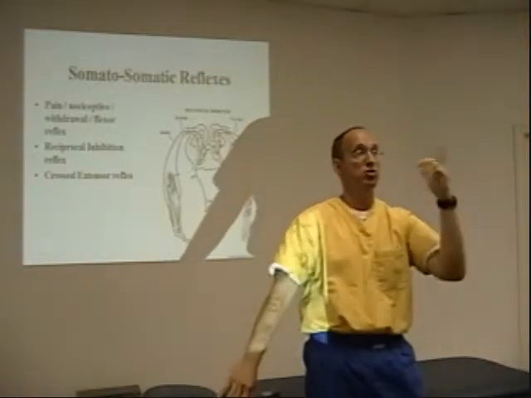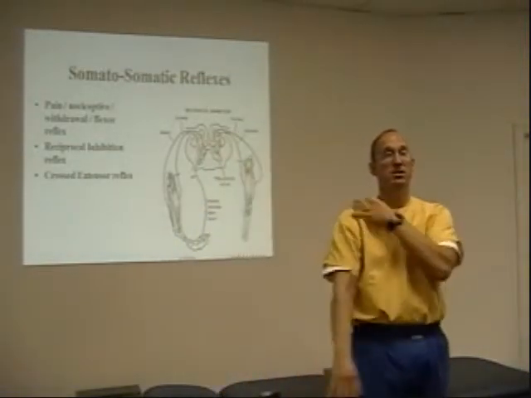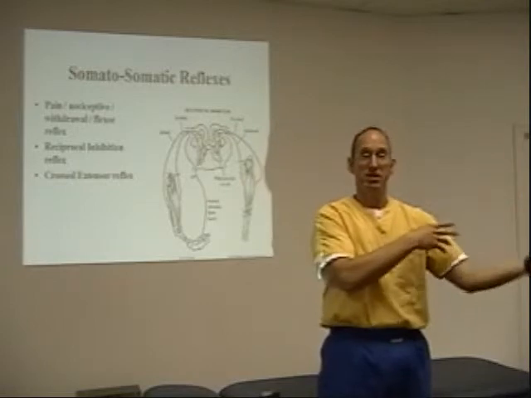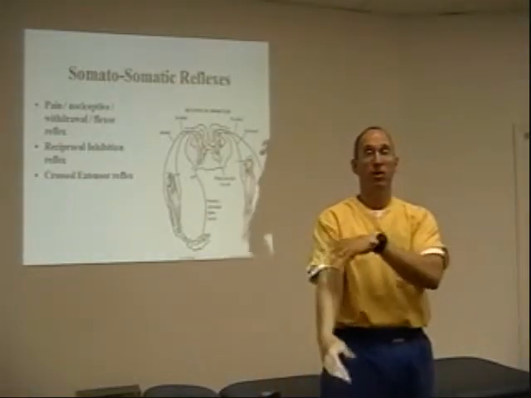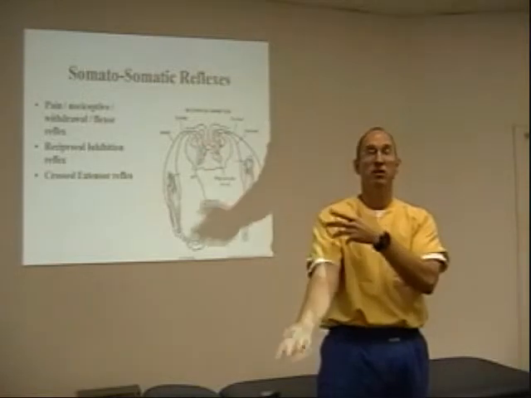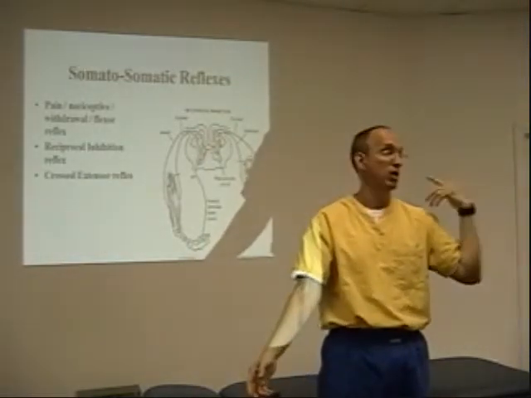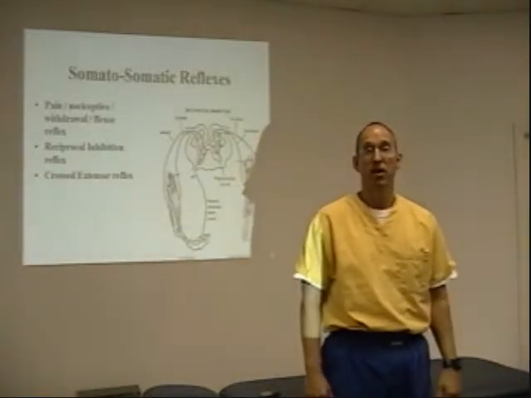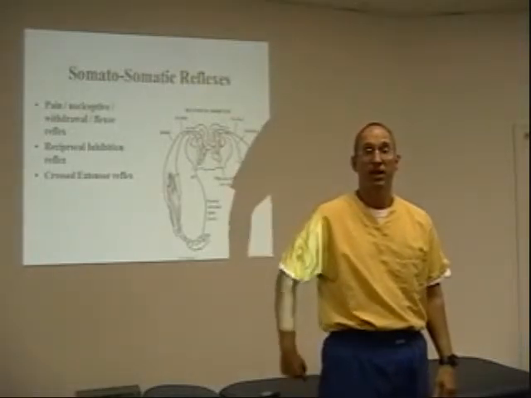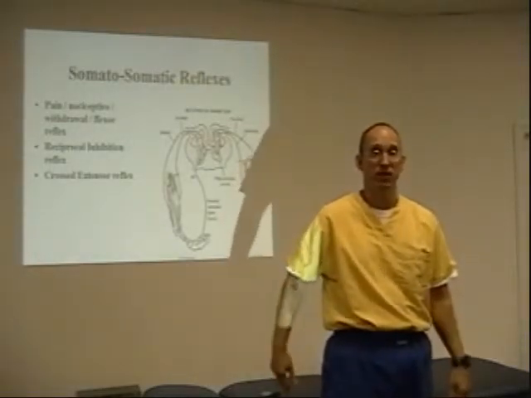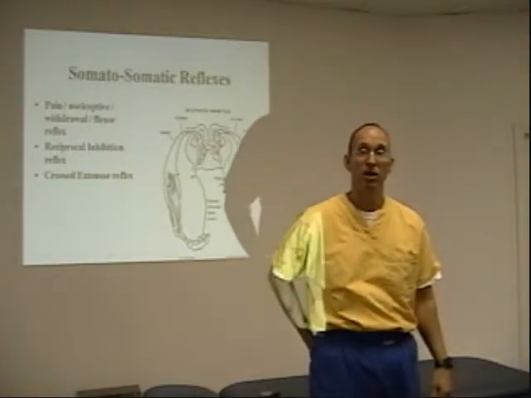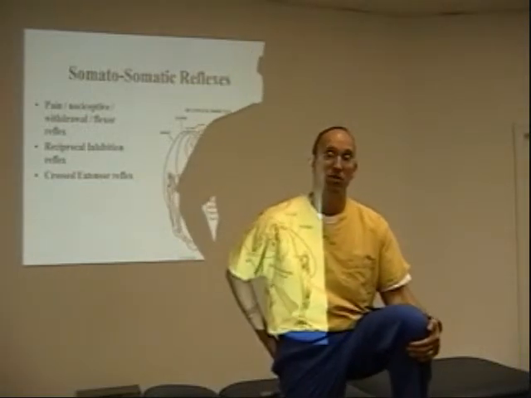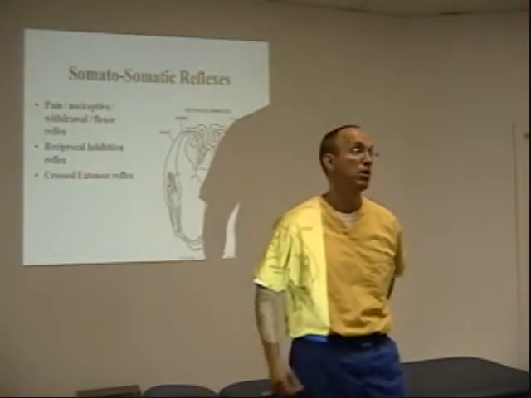That's a cross-extensor reflex. And you can utilize this information if you have somebody that has something that's really a problem on one side and you just can't deal with it, you can't touch it. You can treat the opposite side utilizing the cross-extensor reflex and therefore passively get lengthening or stretching of a muscle by simply contracting and relaxing on the opposite side of the body. Use this a lot in upper body, use it a lot in what? In the pelvis or the hip, right? Because if I have the person, I'm doing muscle energy and stuff, and I want them to contract the right extensor, the right gluteal, that will allow us to do what? Get greater range of motion of the left, won't it? Because as this is contracting through the cross-extensor reflex, the opposite side is going to relax.